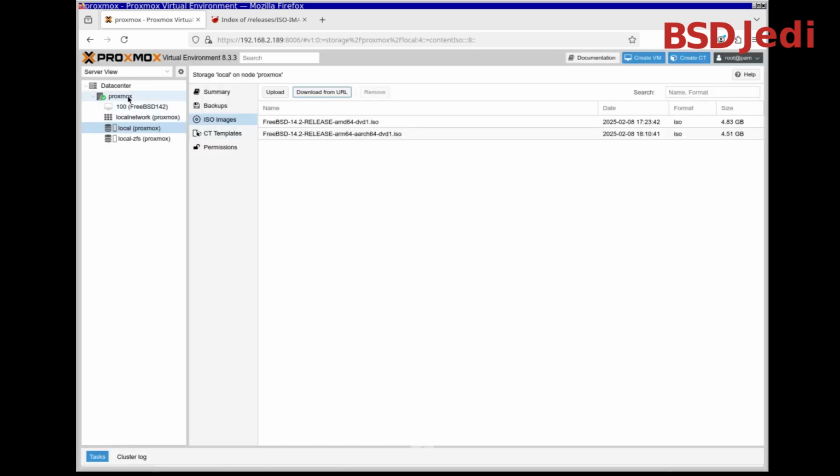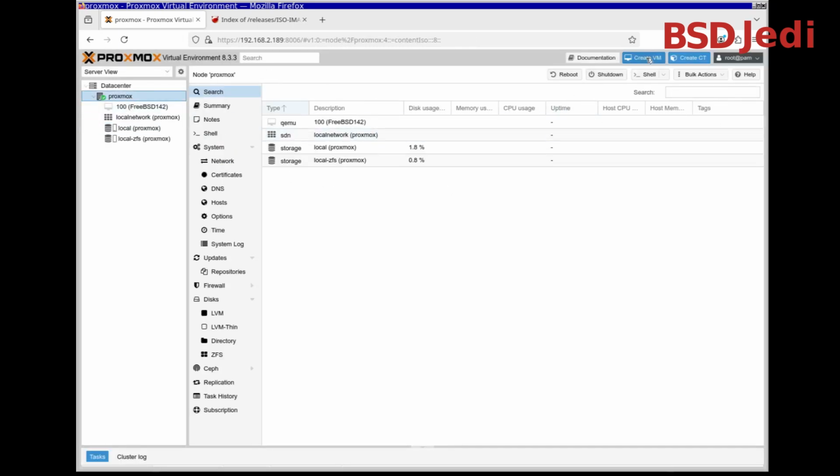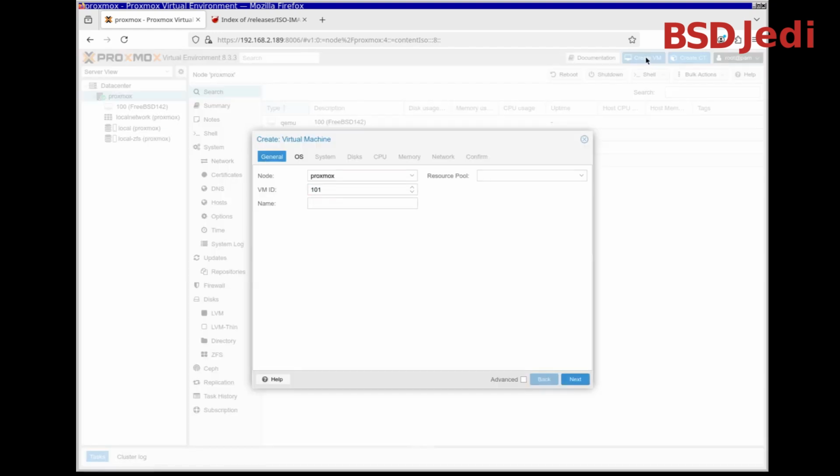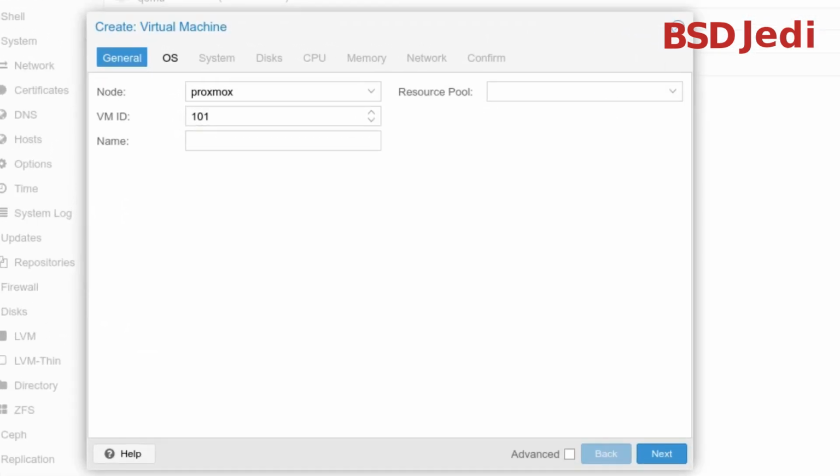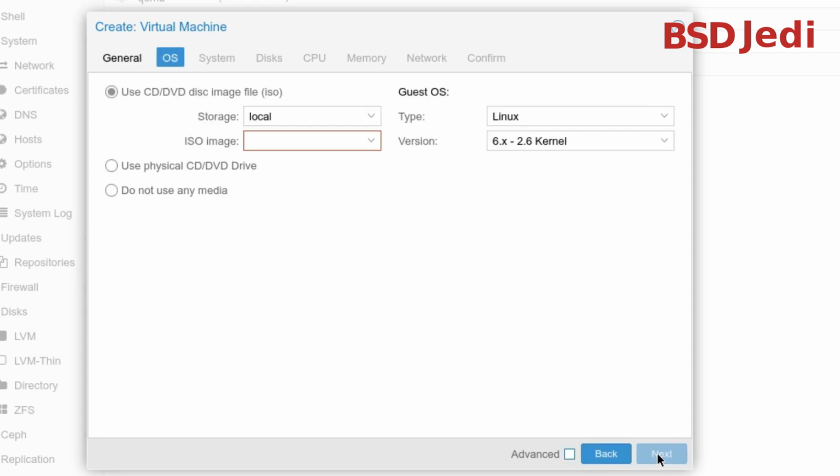Now let's create a new machine, create a virtual machine, and let's give it a name, FreeBSD 14.2 AARCH64. Next, we do not use any media. We want again a SCSI drive.